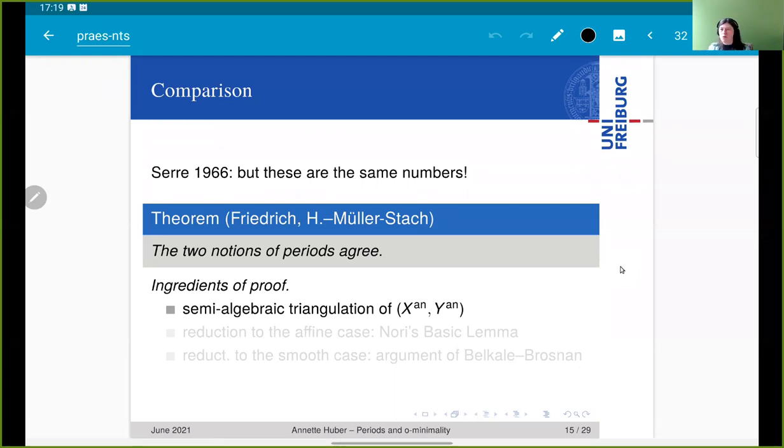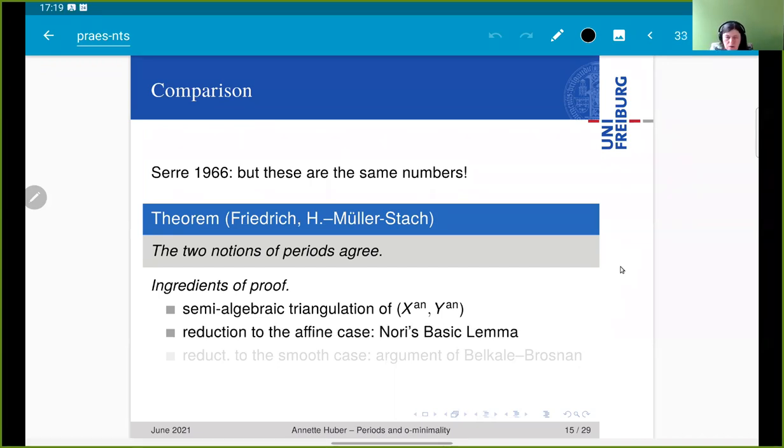So you decompose this into simplices, and then these simplices give you a chain in homology. So you get from semi-algebraic sets to homology classes, and you can also go the other way. Every homology class can be described via any triangulation, and then you have a description via semi-algebraic sets. So this is the main ingredient. It's a statement from semi-algebraic geometry. But even after this main idea, there are lots of technical problems.